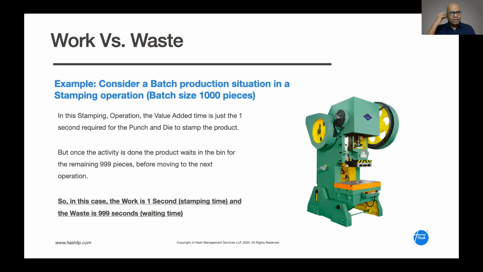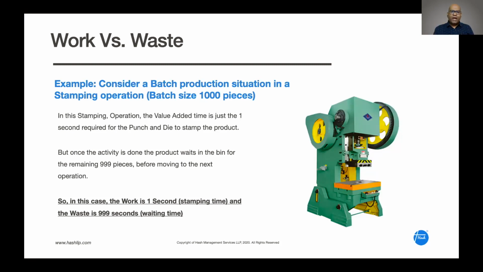Let us consider a batch manufacturing, a stamping operation, right? And the batch size is 1000 pieces, right? In this stamping operation, we are using a press, right? And the value added time is just 1 second when the press comes and hits the component, right? When the punch comes and hits the component, there is a deformation, there is a change in the product.